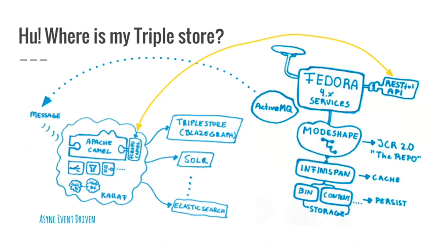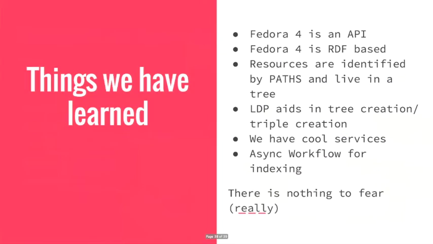Basically, we get an async workflow and it's event-driven. You don't care anymore about waiting for storage on the Fedora side. You just get a message from Fedora when Fedora is ready. It goes to Apache Camel, Apache Camel does a lot of cool processing, goes back to Fedora and asks for the resource, and then sends it to our new triple store — the one we're using is named BlazeGraph, which is really fast and scalable. Then it can also send it to Solr, Elasticsearch, or whatever you want. The good thing is you can build these workflows using Apache Camel without knowing Java — it's Java-based, but there are a lot of different ways of building it, and it's pretty well documented.